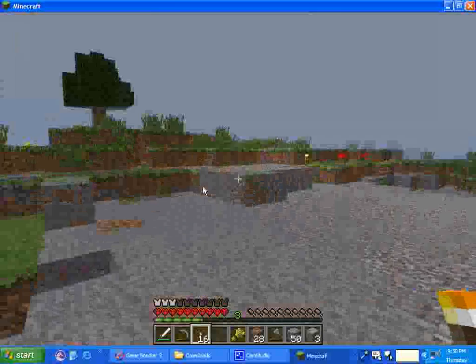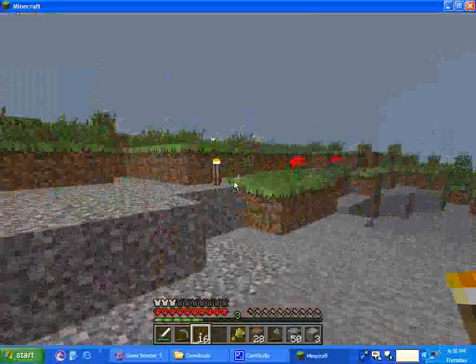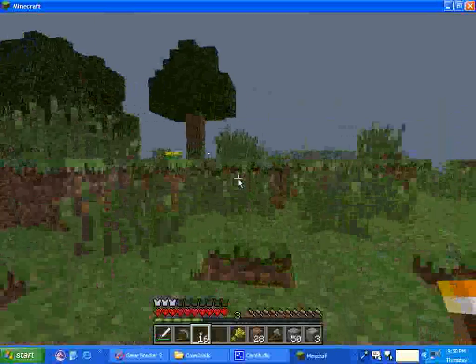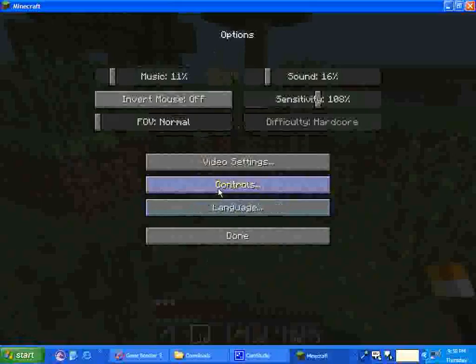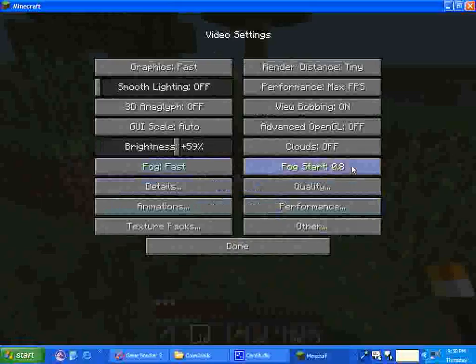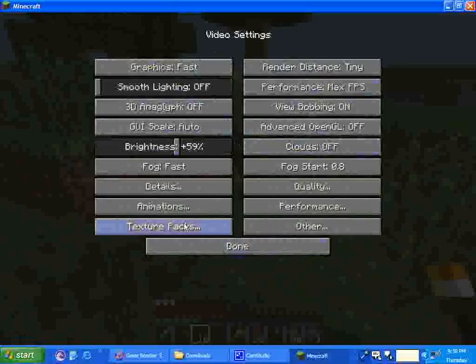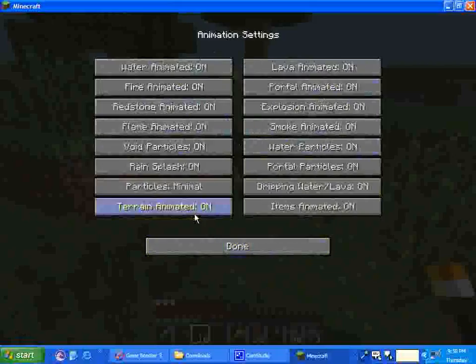Smooth lighting off. Details. I can turn off details here. I think there's got to be something in here to help speed up my game. Chunks, quality. There's so much stuff in here. It's kind of cool. Anyway, today I just wanted to show this.